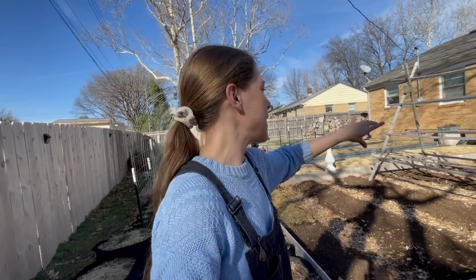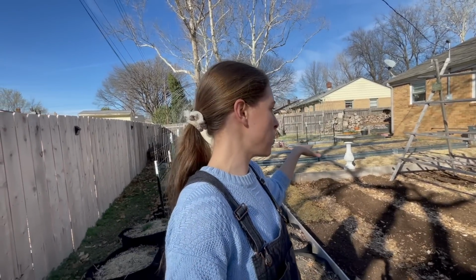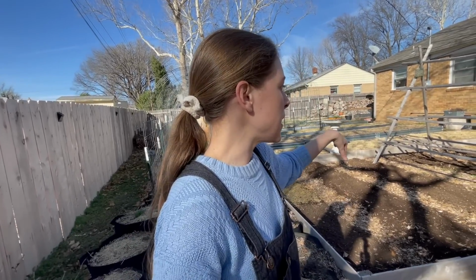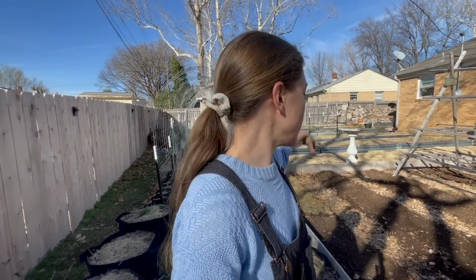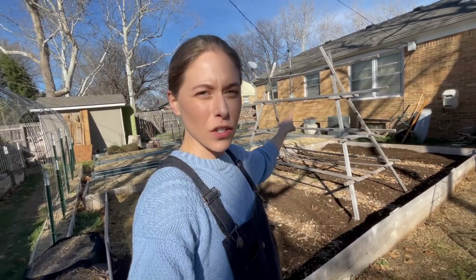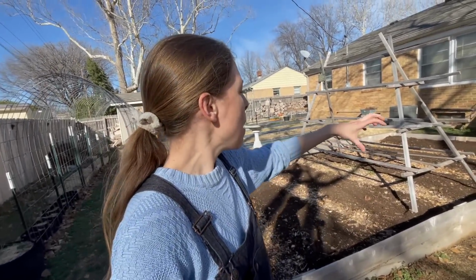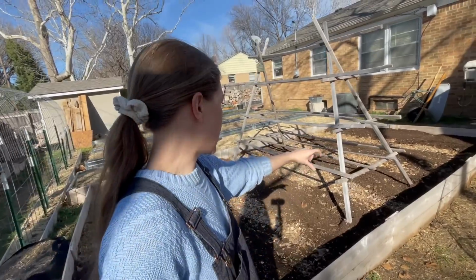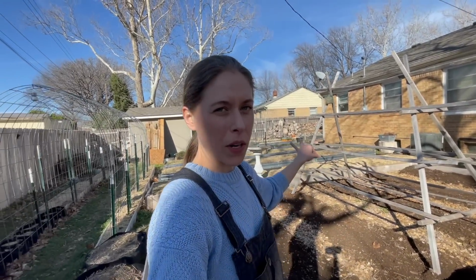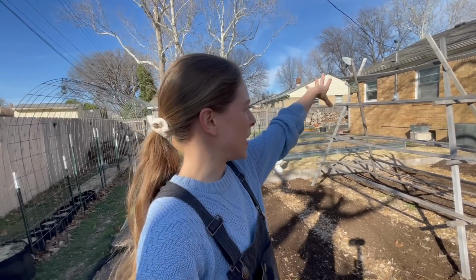But I was able to get all of the compost out of that middle space, so it's really nice to get that all cleared out and get this completely ready. So for this space, my plan is to do broccoli, poppies, a few other flowers. And then like I said, my A-frame here is going to be for the sweet potatoes. But what I'm doing for the sweet potatoes is in this middle space here where that mulch currently is, where I'm going to be putting those grow bags and allow those vines to grow up.